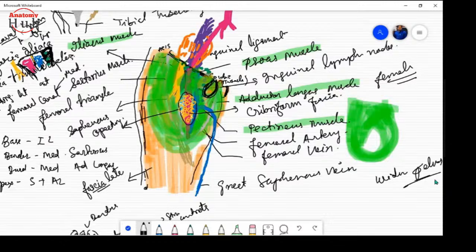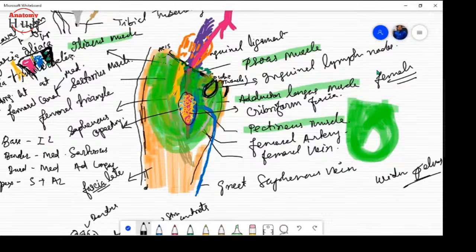Always remember that this femoral hernia, a lump, is inferolateral to the pubic tubercle. But the inguinal hernia is always inferomedial to the pubic tubercle, because the pubic tubercle is the landmark that you can palpate. If you palpate any hernia just lateral to the pubic tubercle, it should be a femoral hernia. Medial to that, inguinal hernia. So it occurs more commonly in women because of the wider female pelvis.